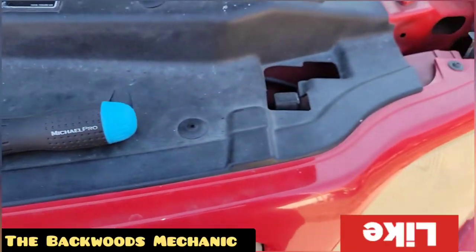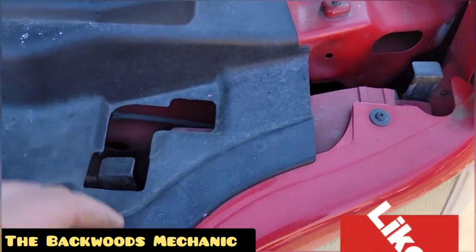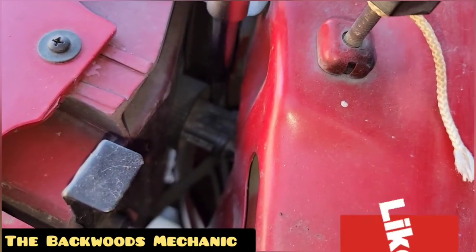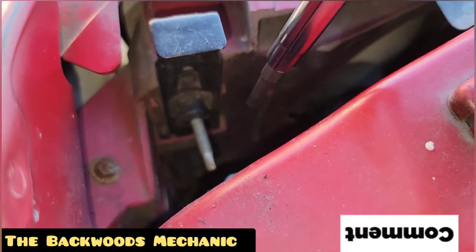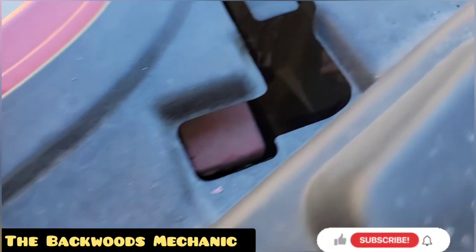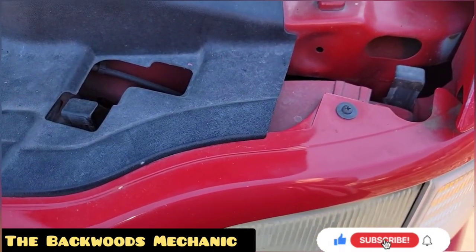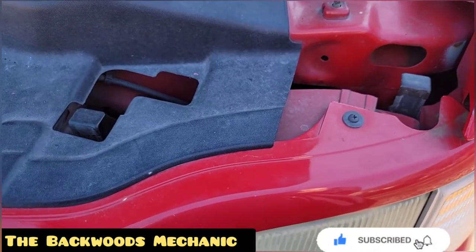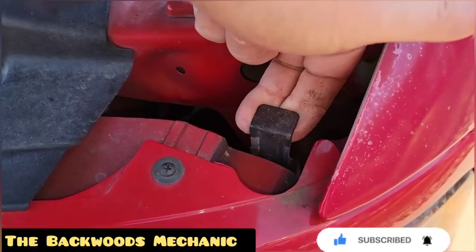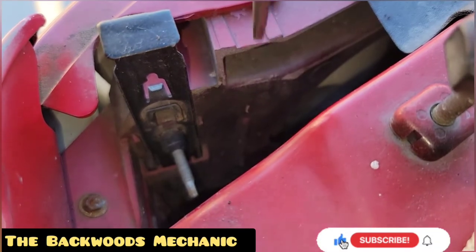Pop your hood and look at your headlight assembly. Here's what you're going to be looking for: you've got these two retaining bars right here. If you look down inside, you'll notice the headlight bulb goes right here, but the fasteners that hold your headlight assembly in place are right here — there's one more right down below it. Come up to the other side and you'll see one right there. Don't worry if you break these because they can be replaced, but if all goes well you shouldn't have any issues. These are designed for you to reach down and pull them up — one and two.